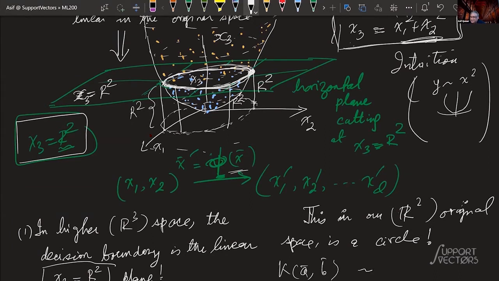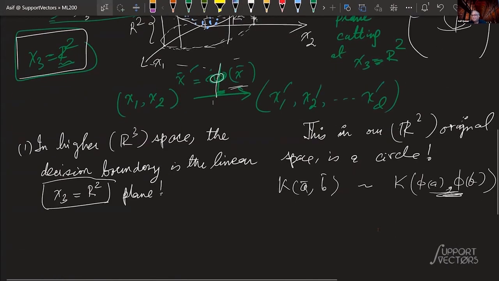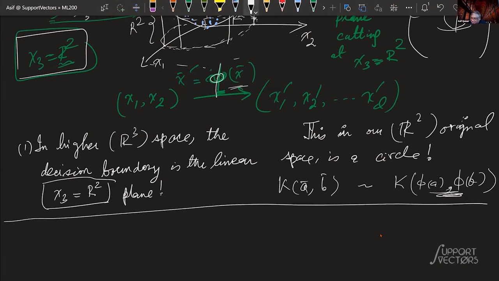It has a certain relationship. If these things get transformed into the other space, we could say that there is a phi a, phi b, and let's say that this function is there. This kernel can be computed without necessarily explicitly understanding what this phi is in closed form. You don't have to do that. It's sort of the thing that makes this magic computationally possible. So that's a computational detail. Let's not get into that too much for the time being till we get to the math class.